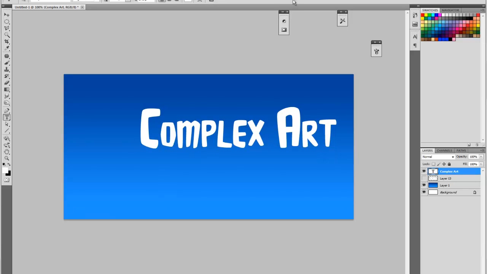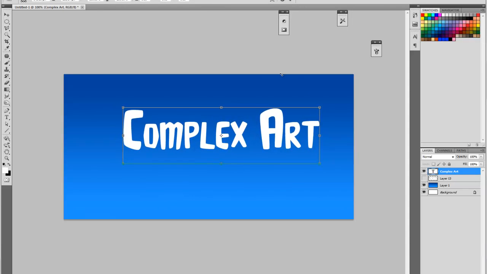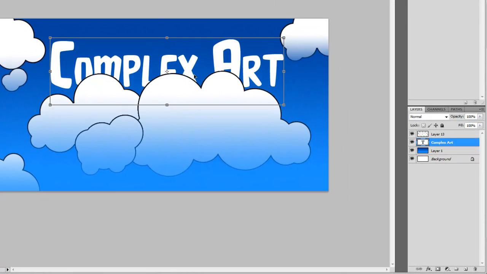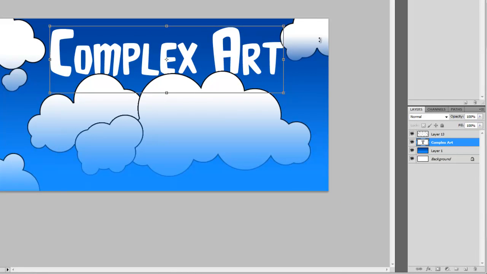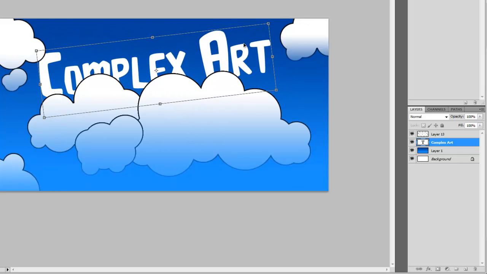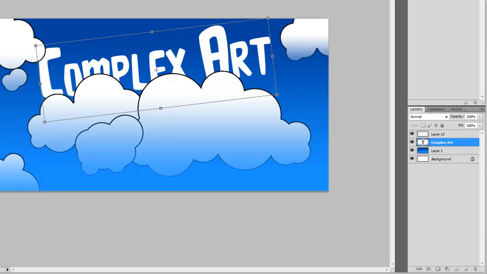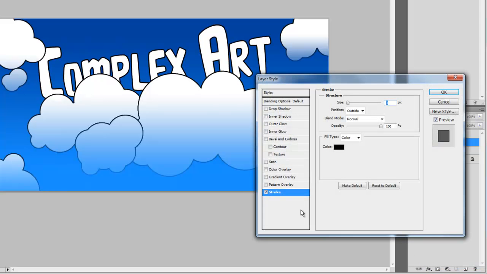Okay. Now that we've done this, we can just move it into the middle, and we want to move it behind the cloud layer. Hold Control and T and just drag it up, move it where you want. You can rotate it slightly like this, you can enlarge it, just place it where you think suits best. And then obviously I'm going to just put the stroke around it so it matches, change it to 2.